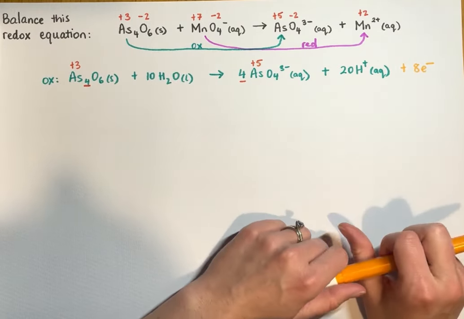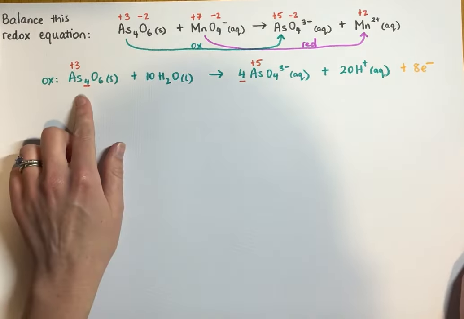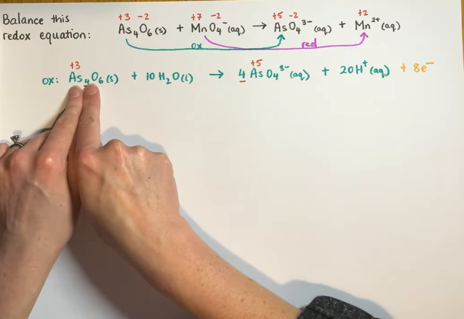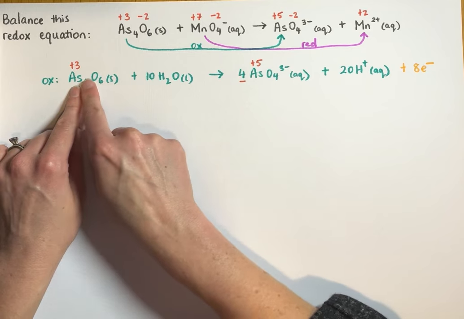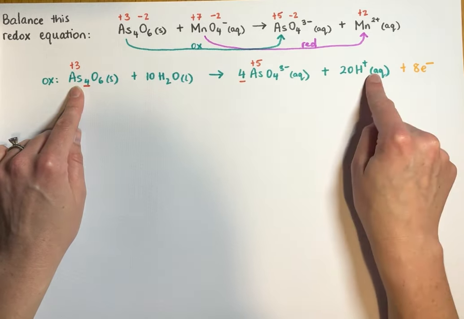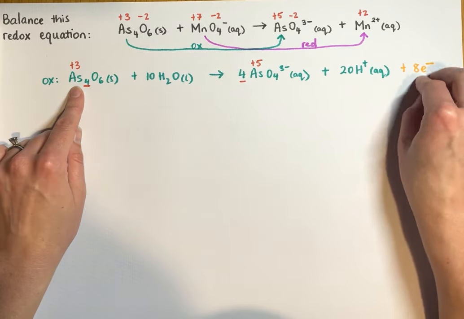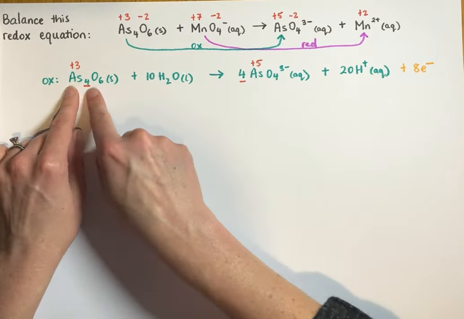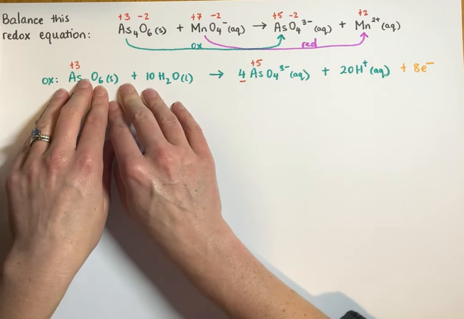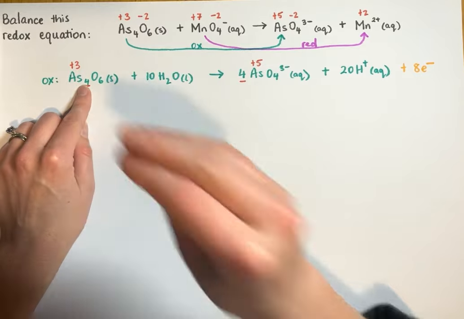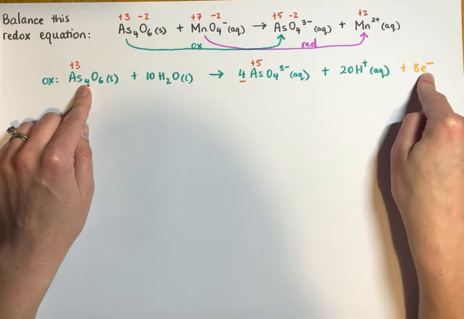We have 8 electrons. Now we write it on this side because the electrons have come from this compound. They've been lost from it. And so this is what is being produced in this reaction. And these are the electrons that are left over, if you like. These are the ones that are leaving the scene. So they've started off over here. We don't write the electrons here because they're incorporated in this compound, and they've actually come out by leaving. So that's why they're over here on this side.